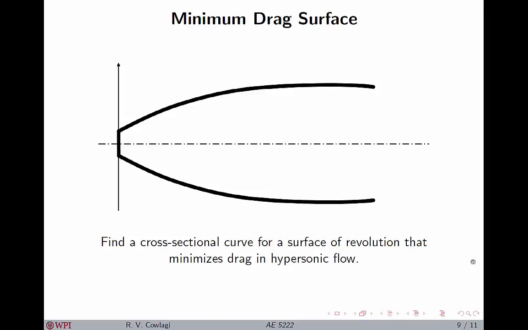Now, here is an example where the process that evolves is not a function of time. So this is where that asterisk back in the definition slide comes into play. So here I'd like to find a surface which is a minimum drag surface. If I take this two-dimensional picture and rotate it around that dotted line, I will get a three-dimensional surface, and I would like that surface to have minimum drag.